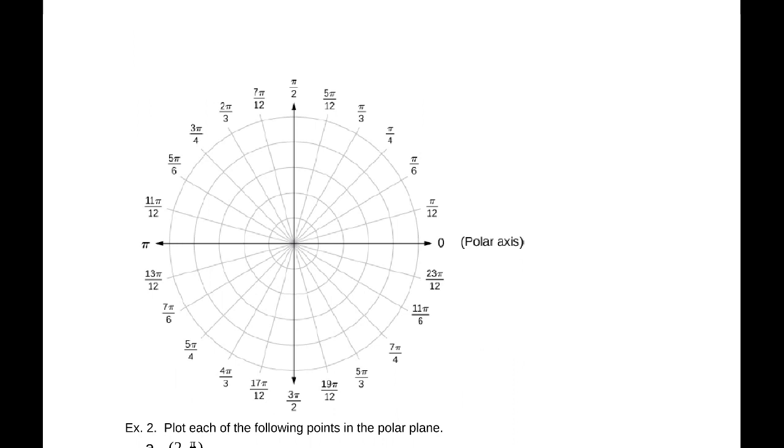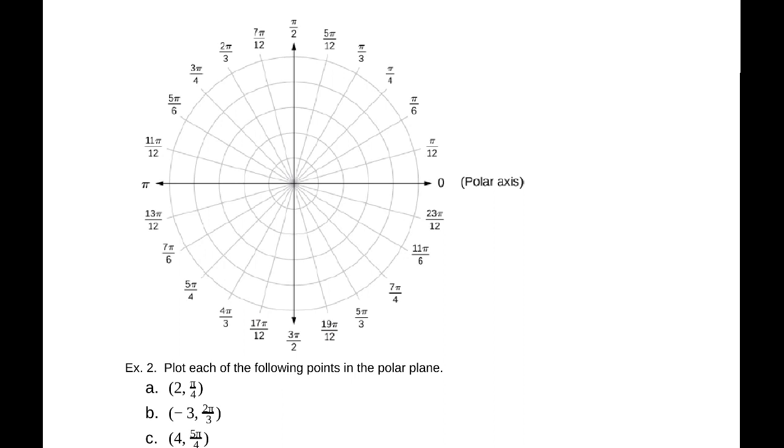Alright, moving on. Here is the polar coordinate grid. Okay, if you notice there is the polar axis. That is actually how we determine our radius. If you notice, this is made up of concentric circles. Where this line right here, this circle, is r equals 1, r equals 2, 3, 4, and 5. And our radian angle measures from 0, pi over 2, pi, 3 pi over 2, all the way around to 2 pi. Now we said we restricted our angles to be between 0 and 2 pi so that these are somewhat uniquely defined. All right, so what we're going to do is plot some points in this plane.